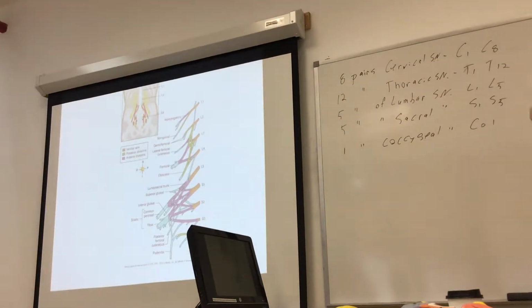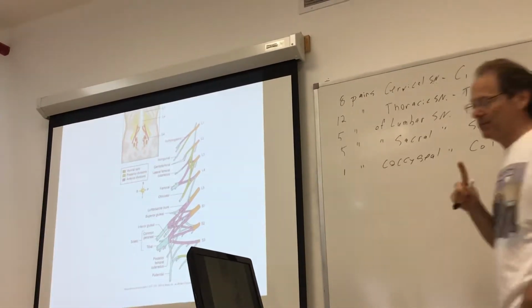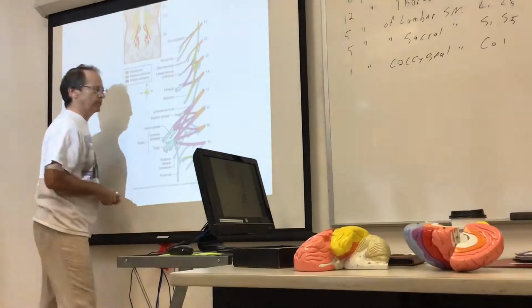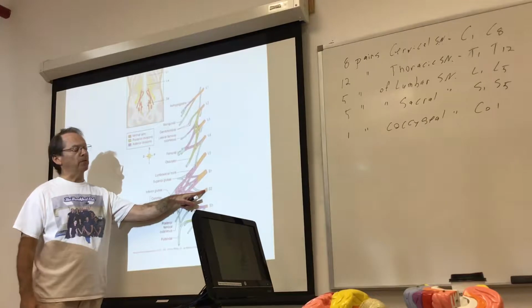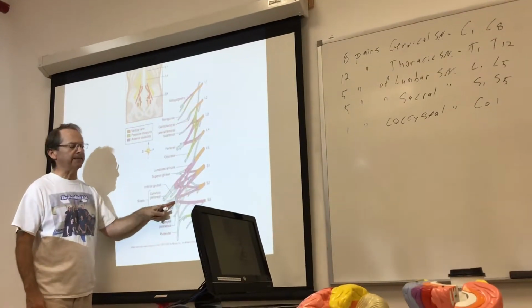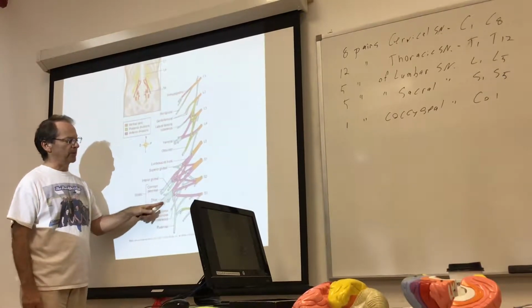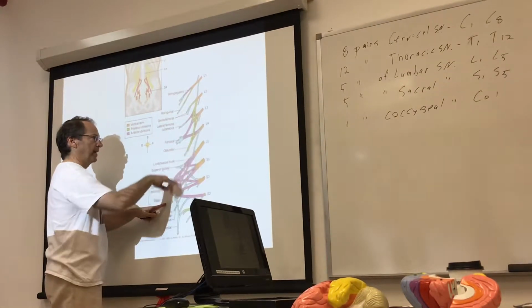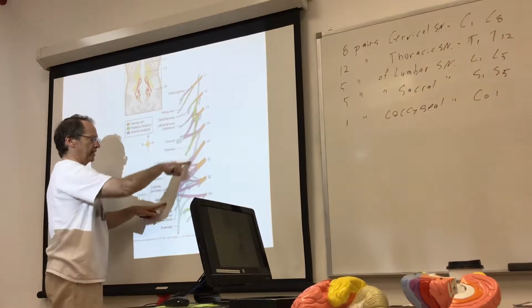And remember I said if the lower motor neurons are damaged, that's the final common pathway, you've got a problem. But there is a way around the problem if you've got plexuses. Because let's say, what if S2 just went straight to a bunch of effectors? If S2 got knocked out by a disc problem, those muscles would be paralyzed. But the way it is, since it's going to a plexus, and there are a lot of other nerves going into this plexus, if you're talking about the tibial nerve over here, well, you've also got nerves that leave from S3, from S2, from S1, from S3, S2, S1, L5, even a tiny little bit from L4.